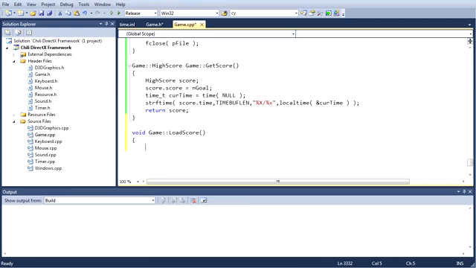And my IDE froze up. Thanks a lot. Alright. fopen. What was the name of our file again? I think it was highscore.txt. And the mode was reading. Well, it's going to be reading this time.